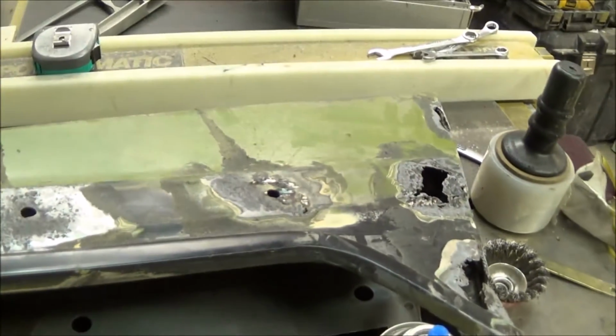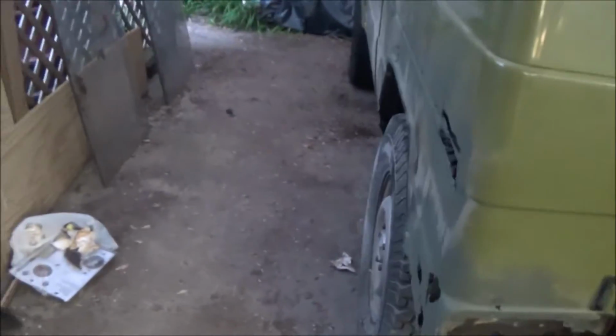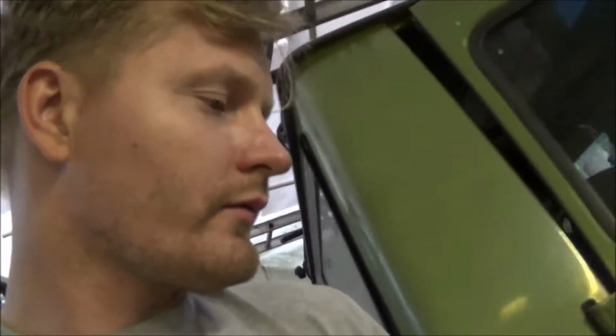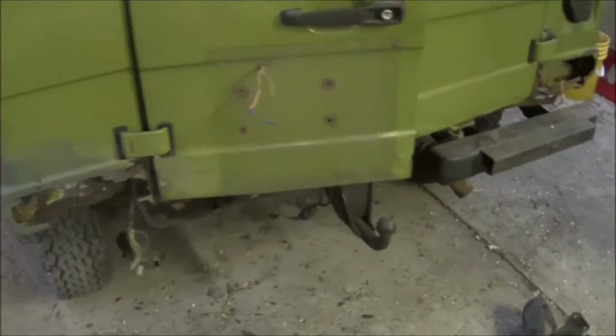But yeah, gonna finish up all the patches, and by tomorrow this should be done, and then I can work on finishing up the rest of this, working on the rocker panels, which is surprisingly pretty solid. So I'll probably just open this up more, grind out, clean it off, and see what's going on inside there, and then spray it with the internal frame coating and encapsulator, and that'll be done. Then I can start working on these. So I might save these till the end and then just work on this.